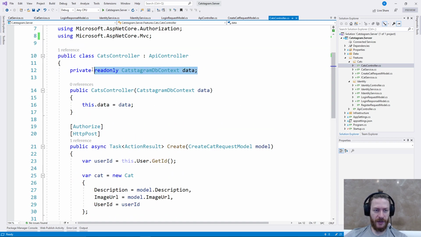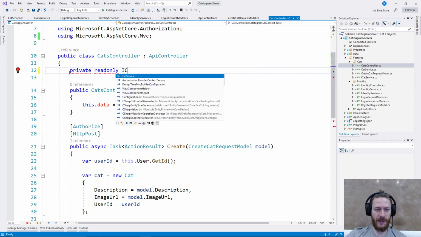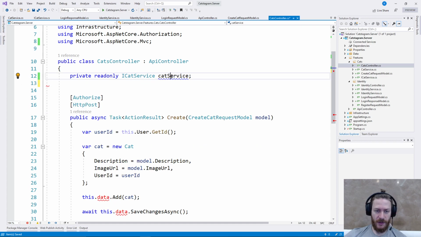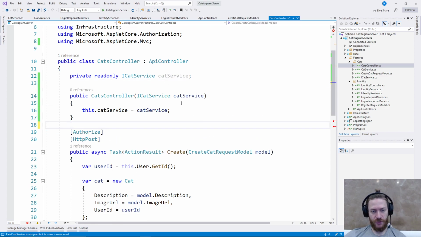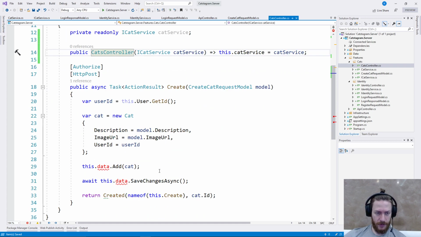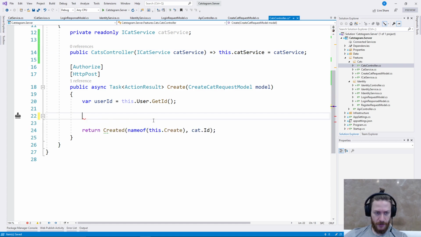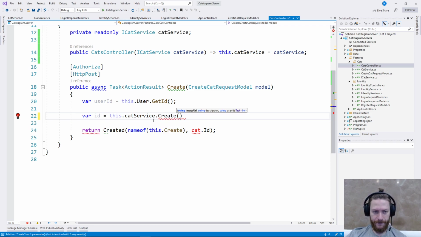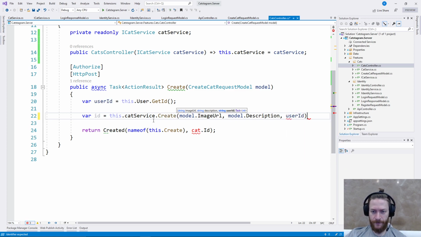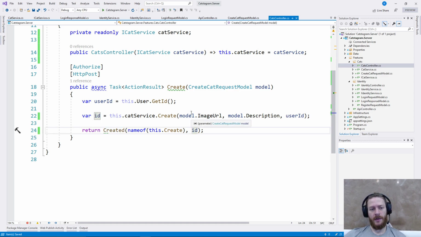Let's reuse the service. Private readonly ICatService catService, introduce that from the constructor, and that should be it.